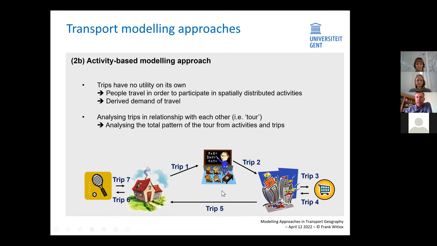Then, probably here, this person forgets to pick up the kid at school because he goes directly home, and then does some leisure and then again returns home. So on the basis of the activities being made there, we want to assume what the types of trips are that you have made. And you can imagine if you do the first trips one and two by car, then probably trip five is being done by car as well.